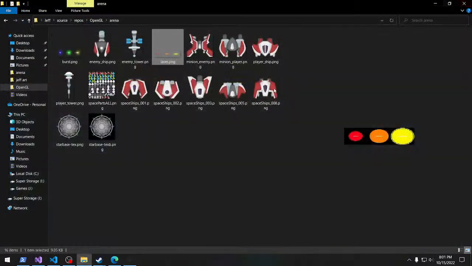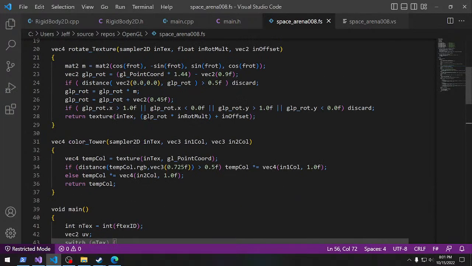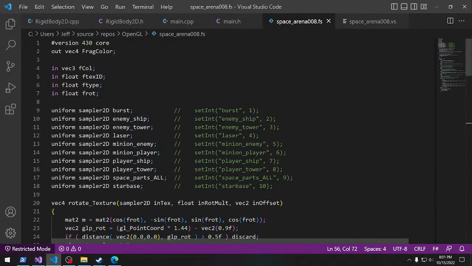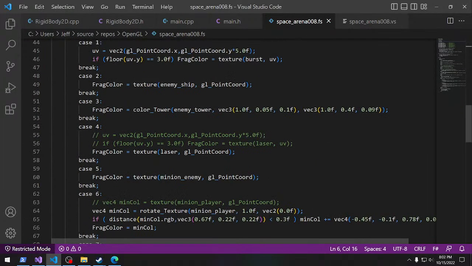Literally each one's a third. So oh right, F-type. Right, okay, hold on, F-type.